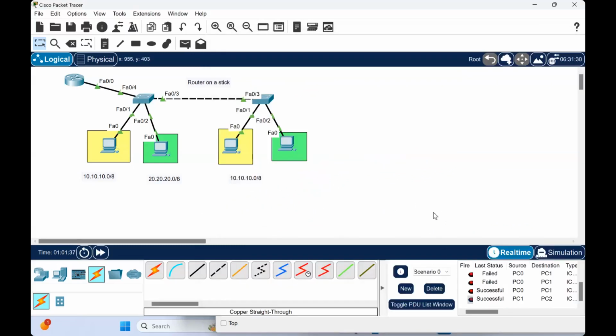So I hope you have understood the configuration. If you have any doubts, you can ask. Any doubts? How many of you have understood?